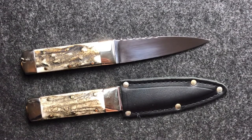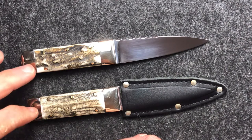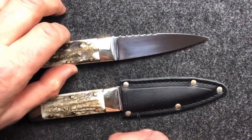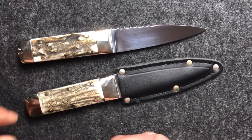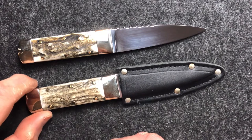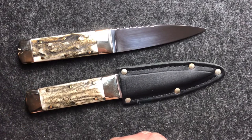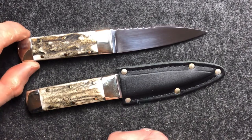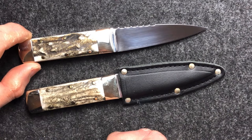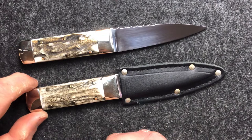Hi folks, Slickslicers here. I'm planning on doing a full series of videos on my fixed blade knives. I don't have a huge number — I collect folding blade knives, but I just seem to have accumulated some fixed blade knives over time. This is sort of the first of that series, although I have done one of my Falkney Van Embla, but this is the first of the series and I'm doing this one right at this moment because it's sort of time-limited.